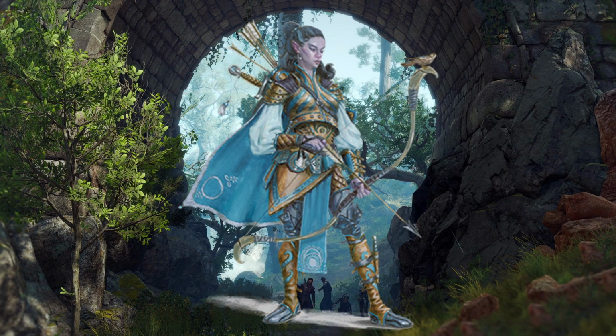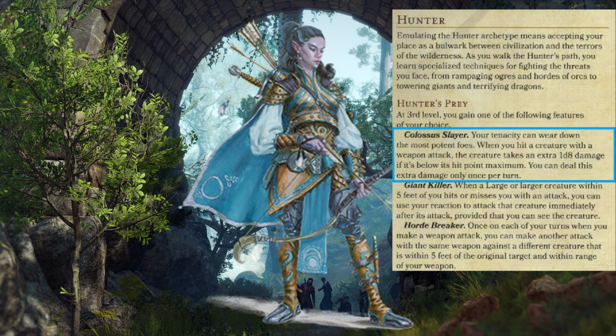As for the subclass options given to us for the Ranger on launch, I would suggest going with the Hunter option, and in particular picking the Colossus Slayer feature, as it'll give you a consistent 1d8 extra damage per turn on anything below maximum hit points. Obviously, Gloomstalker's a really good Ranger, but for flavor and even stat attribution optimization, this build isn't really built around stealth and probably won't have enough wisdom to really take advantage of the wisdom initiative.